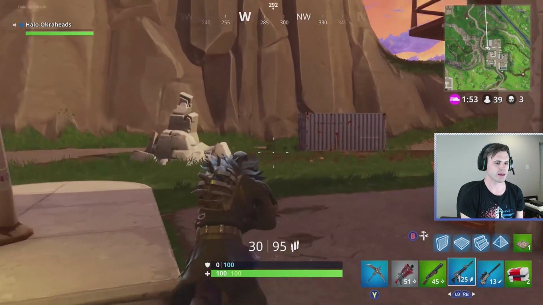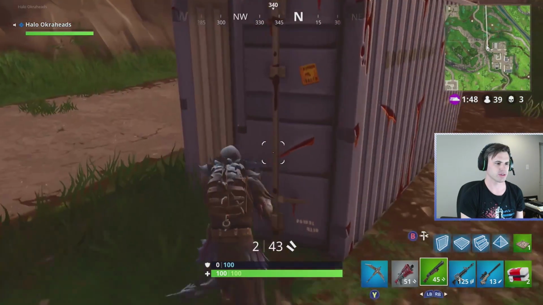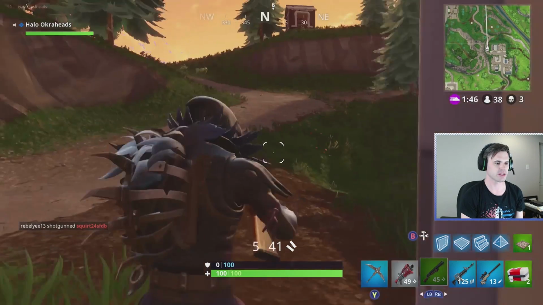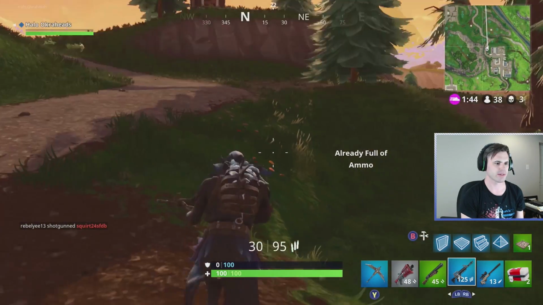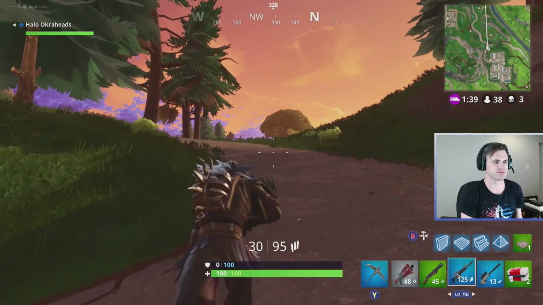So I'm a little bit weak now. I'm vulnerable in the sense I don't have shield, and so it's not good. Not in a good position. And so what I'm going to have to do is try to find some shield as quickly as possible.